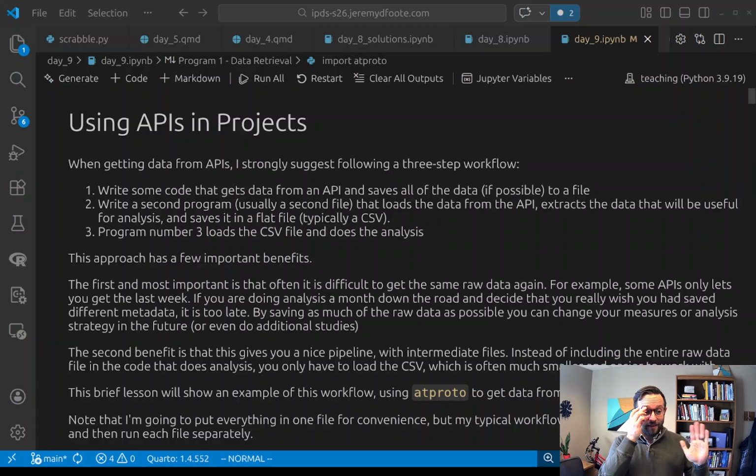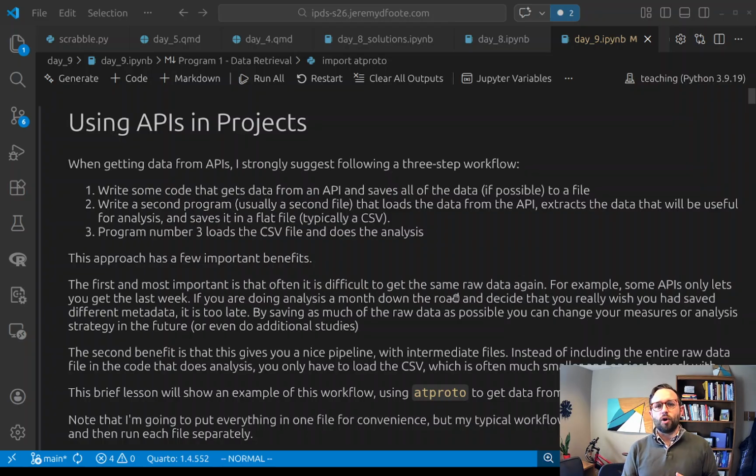And the reason for this, I talk about a little bit in this paragraph here, is that sometimes you won't be able to get that raw data again, because the API has changed, or they only have a window for which things are available, and you can't get it anymore. And so store data as close to the raw data as possible. This might mean writing things out in JSON to a file. This might mean being really generous in thinking about the fields that you want to capture and writing them to a CSV file, etc. So that's the first step.